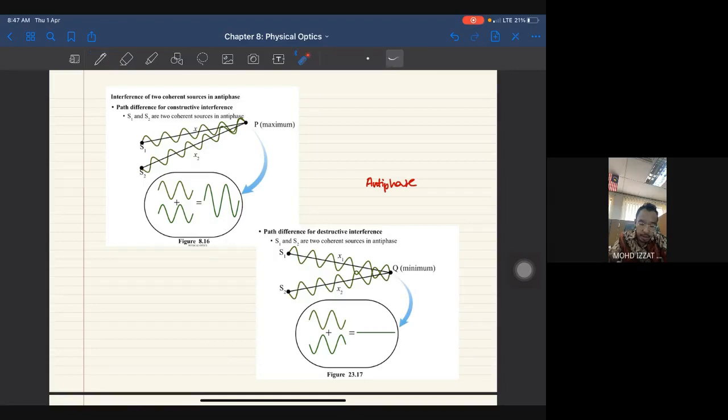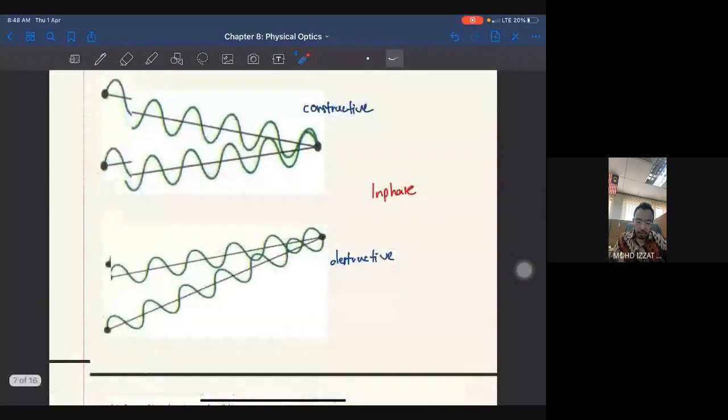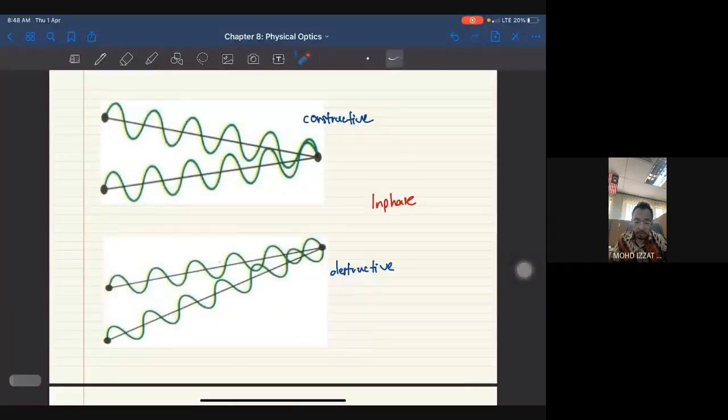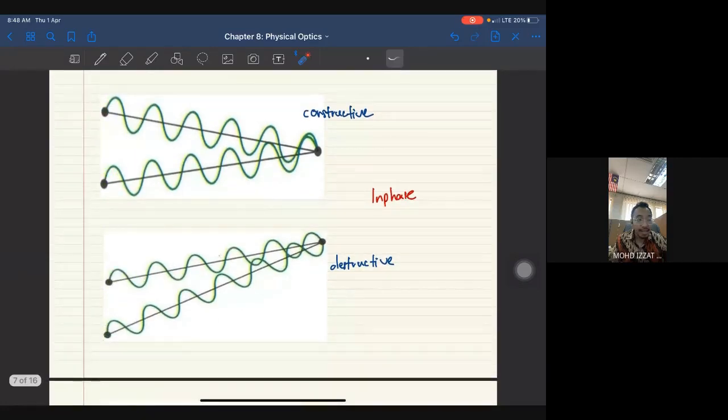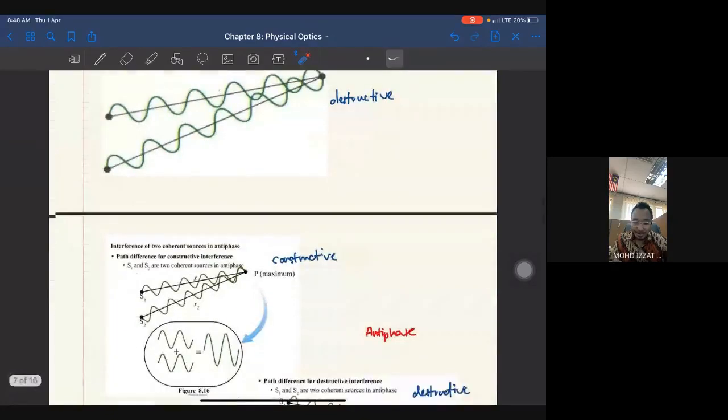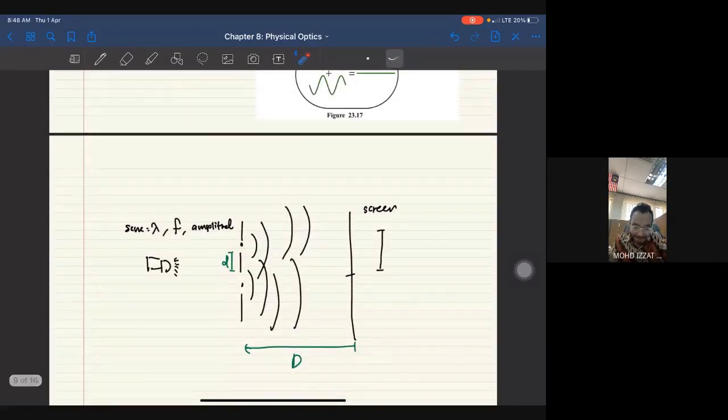Yang atas ni konstruktif because they still bertemu together. So, konstruktif. While below here is destruktif. Okay, sebenarnya saya nak tunjuk in phase anti-phase ni yang kat depan ni. Okay, so asalnya macam ni. Hasil dia gini. Destruktif untuk anti-phase, konstruktif untuk anti-phase. And this one is example for in phase, constructive and destructive. Kamu faham ke tidak? Hopefully faham lah, berbaloi saya kopi tadi.